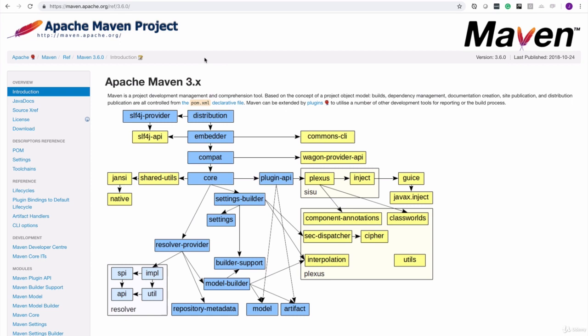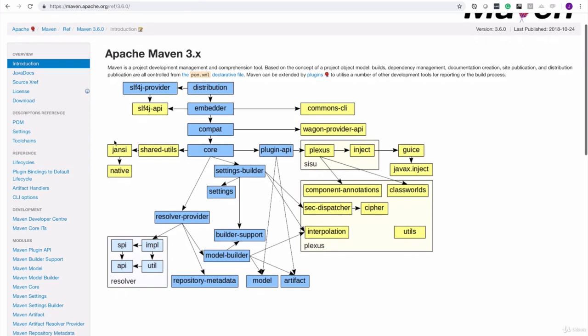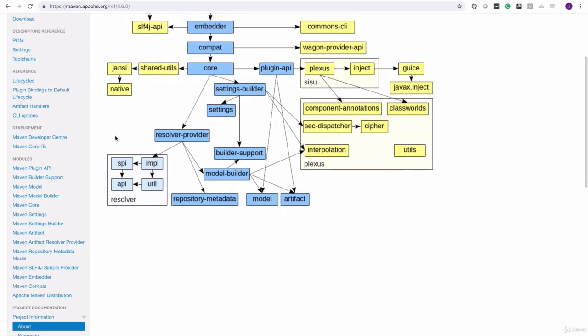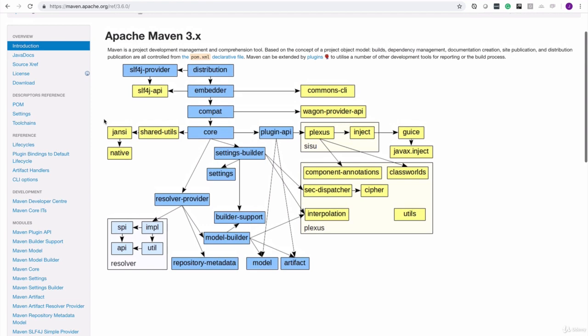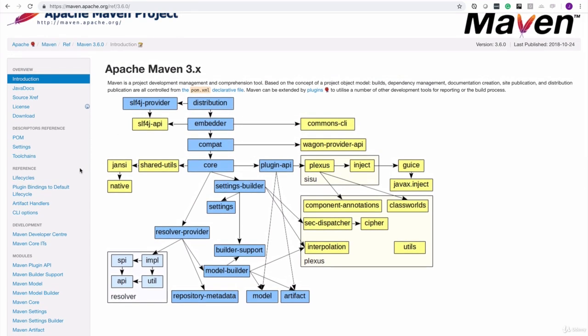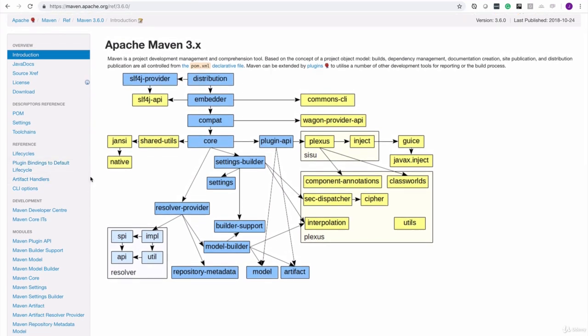Because of the plugin architecture, it allows a lot of stability within the project. But as you go through, a year from now, I'm sure there's going to be a new release and new versions and whatnot. So being able to go to the Apache Maven website and look up the project documentation, there's a lot of rich information here about what's happening within Maven, especially around the releases. And more importantly, as we saw here, the bindings to the lifecycle.